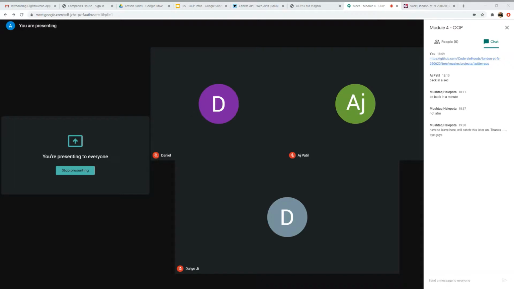Player doesn't have that. Direction, it doesn't need that. Player is going to have the higher speed. And then these need to inherit from entity.